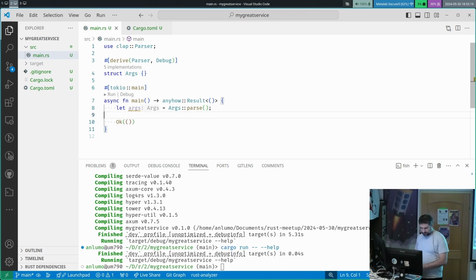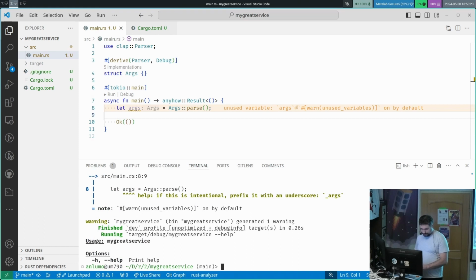Yeah, like this. And if we do that, we now have a help message. The help message already contains the name of the service, help itself, of course. It doesn't do anything else right now because we didn't tell it to. What it can also do is add some copyright message or who wrote this thing, using some annotations with your struct, but I don't care about that right now.